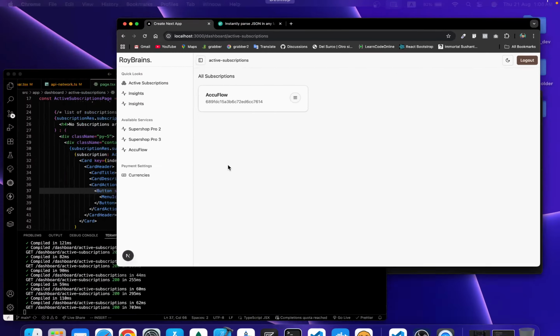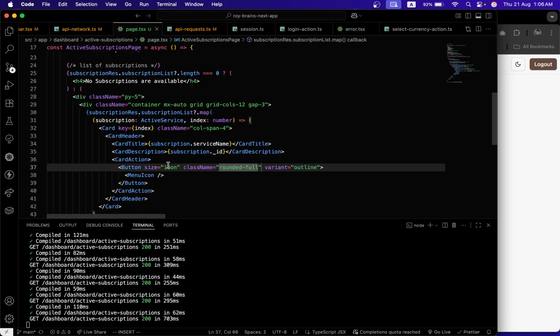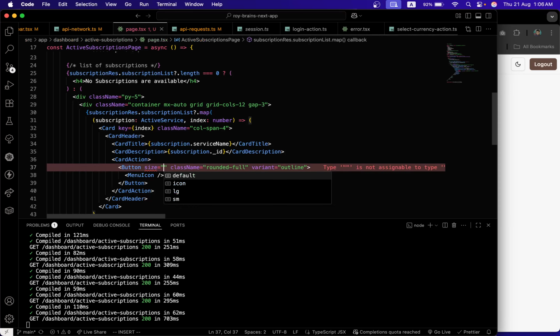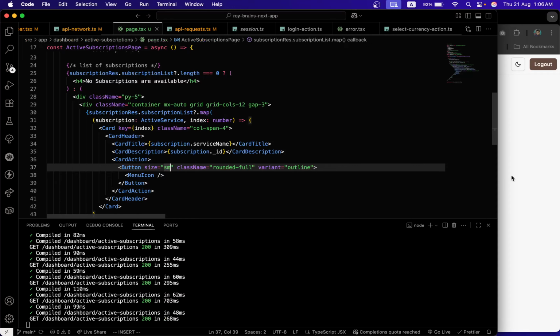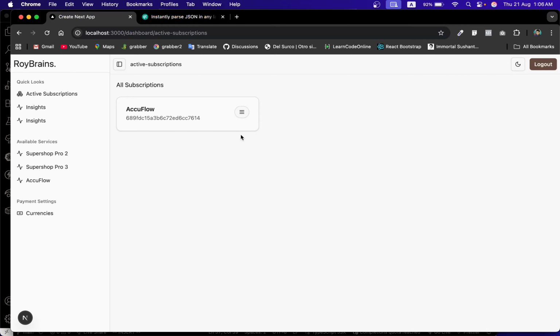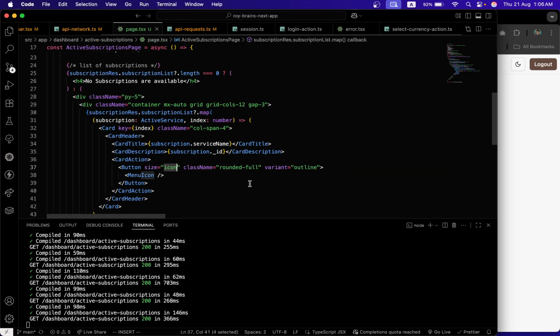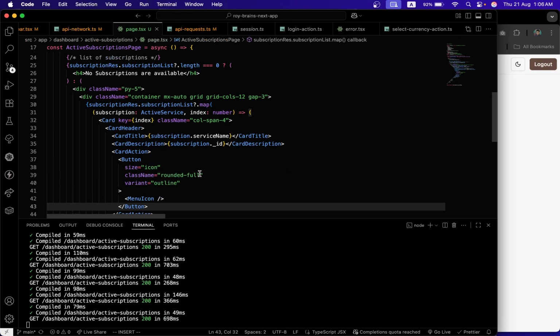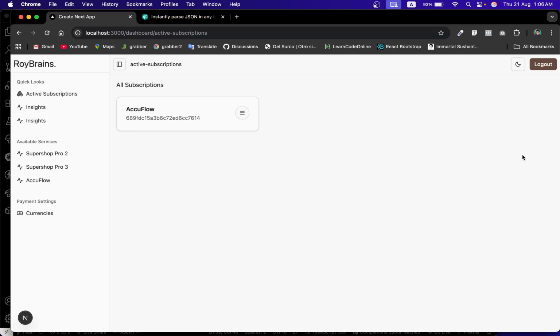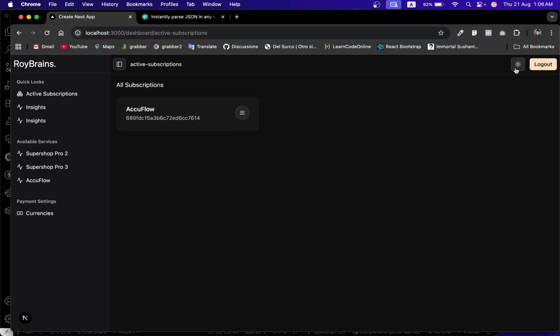Yeah, rounded is full, and the size, instead of icon, I can make it as small. Okay, so it should be like this.